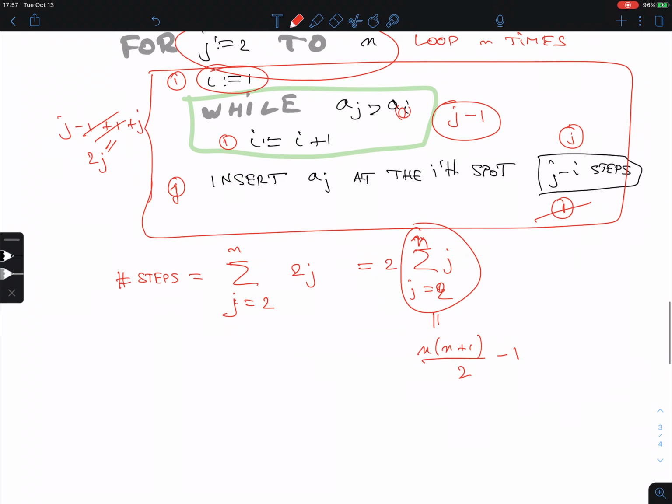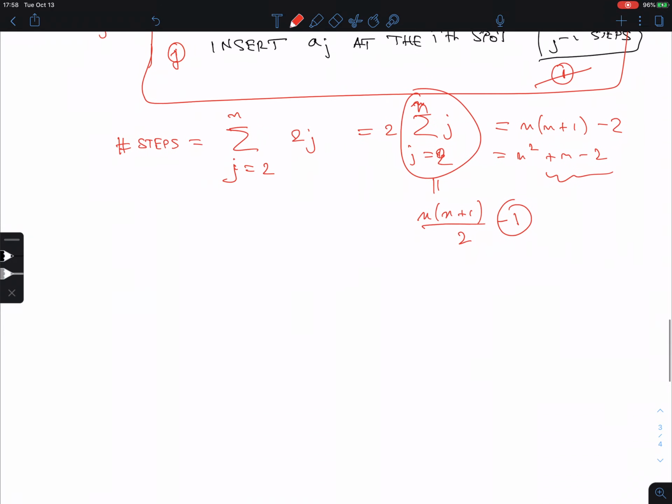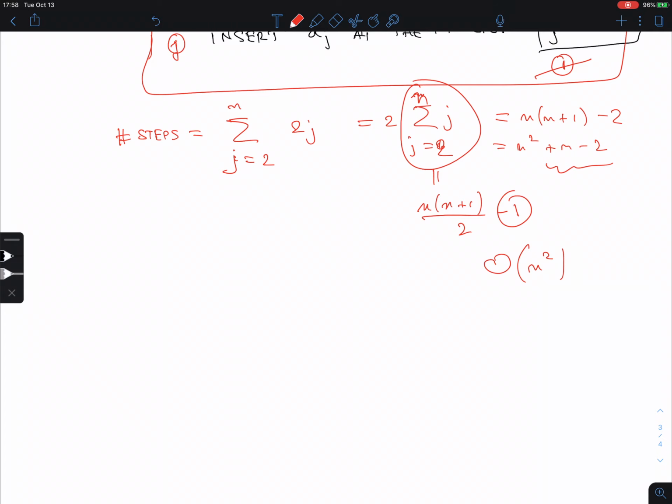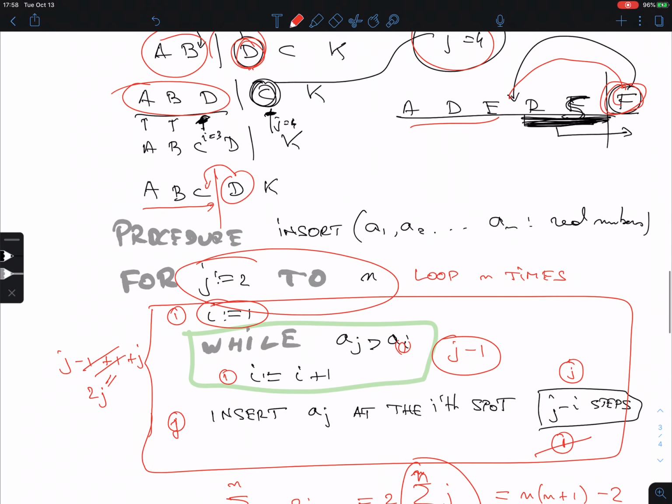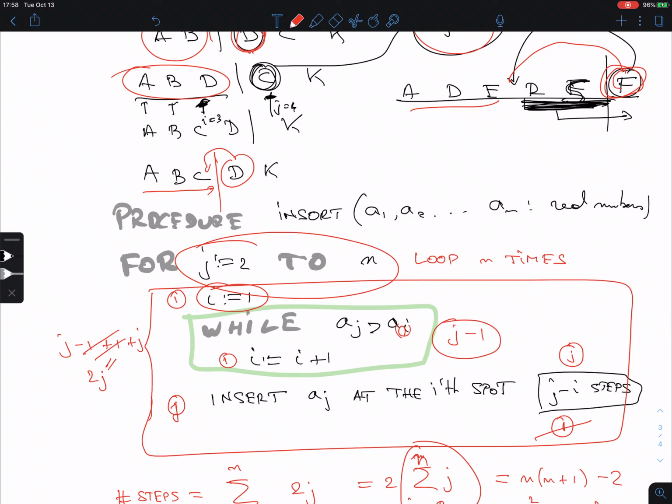Now, all this doesn't matter, because if I multiply all this out, I get n times n plus 1 minus 2. I multiply this with 2. But this is n squared plus n minus 2. All this little stuff is irrelevant. This is O of n squared. So the complexity is the same, although it sounds a little bit better, because you see there are fewer steps. The worst case scenarios, we really take in the worst case scenarios. Perhaps if you think a little bit better, you can improve it, but no. This is O of n squared.